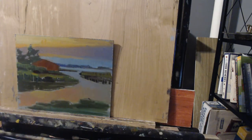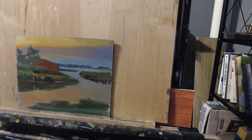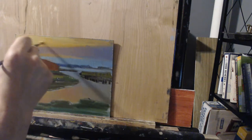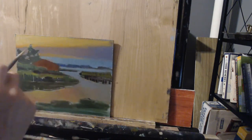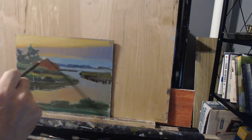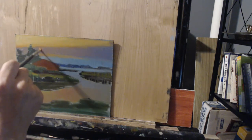All right, so let's go practically off-white up here. Leave that little glow. All right, so now I'm getting into a scheme that I like. Again, I don't really ever look for that beginning of the painting to be anything accurate. It's just kind of a little trial and error. I'll probably be adding some really thick paint as I get further into the painting, but again, I'm doing a little bit of redraw or rebalancing, and then I'll be getting into the landscape again before I do anything too crazy.